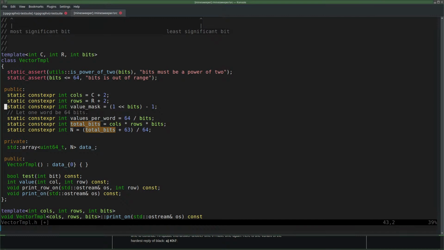Or is it? Actually it is, but it's going to give me a warning then. I don't like UL. Go to int 64 type.